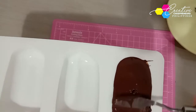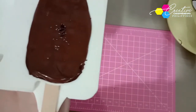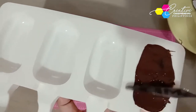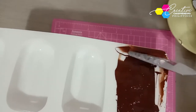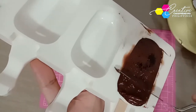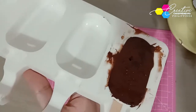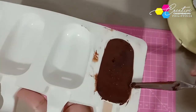Okay. If you have excess like this, you can flatten it. Remove the excess chocolate. And this is where we use our palette knife. Okay. Let's clean the sides kasi pag ni-remove natin yan and you have extra excess chocolates on the sides, sasama yan mamaya pag tinanggal natin, sa in-unmold natin. Okay, so this is how you remove the excess chocolate. And then we'll put this back in the fridge for at least 3 minutes.